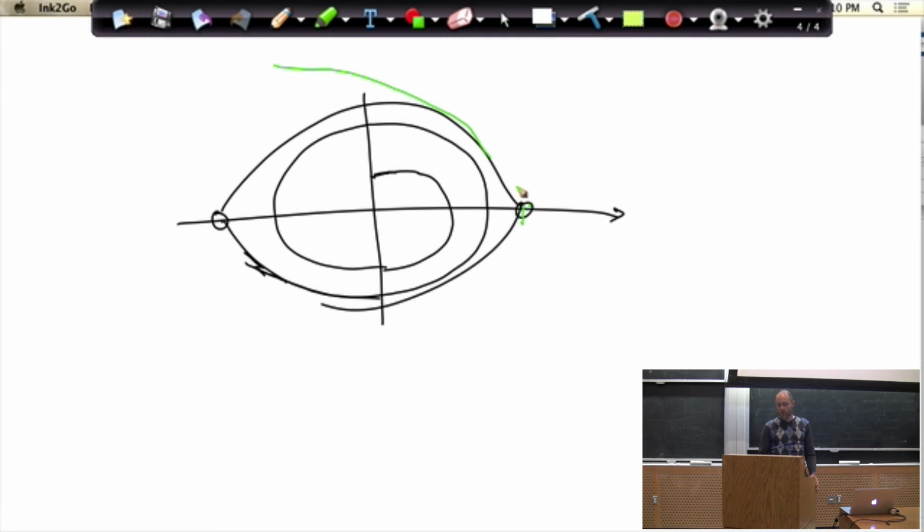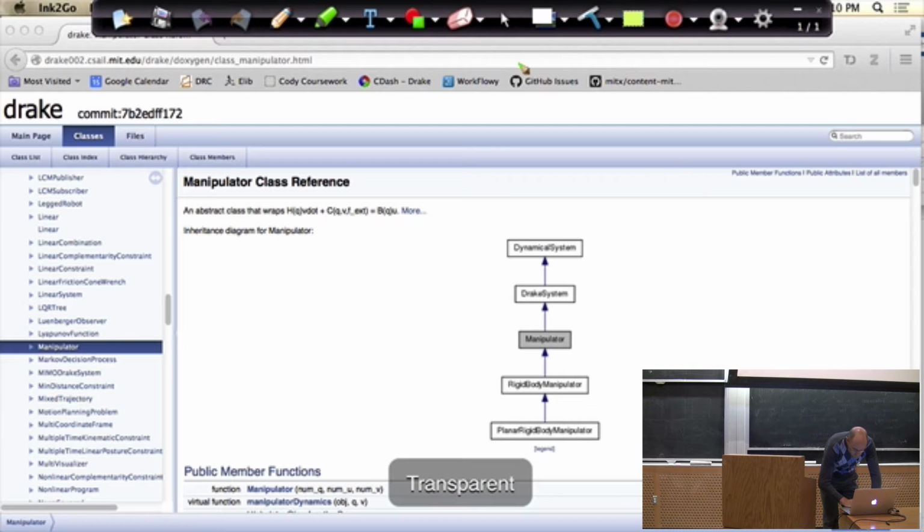So once we get close, we already know controllers that'll work. So the idea would be to switch to the LQR controller when we get close enough, right? And defining what close enough is potentially hard. On the pendulum, it's easy. We can just pick a sort of threshold, and that'll be good. But that's where the region of attraction computation is going to come in later, okay? But let's just say right now, if we get close enough, we'll flip the LQR controller on and stabilize the orbit like that. All right, so this works.